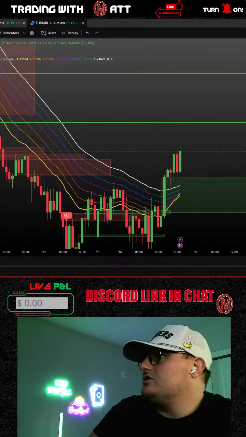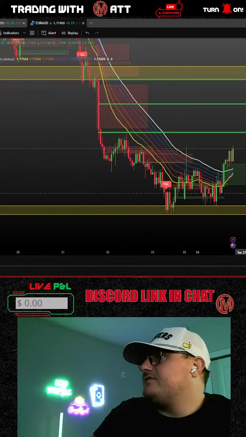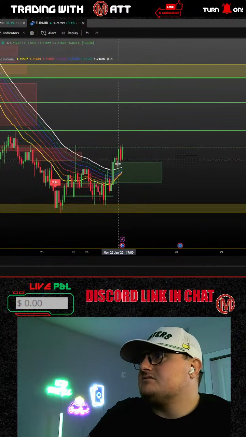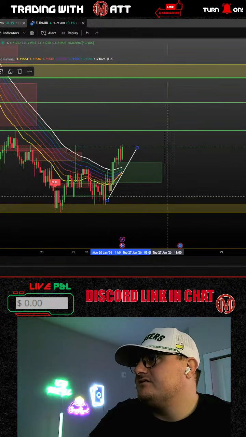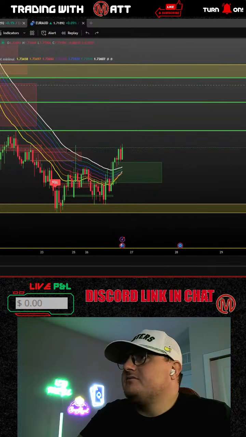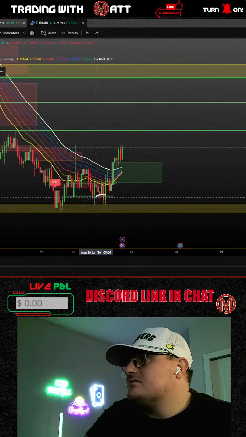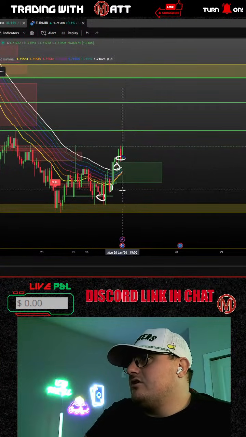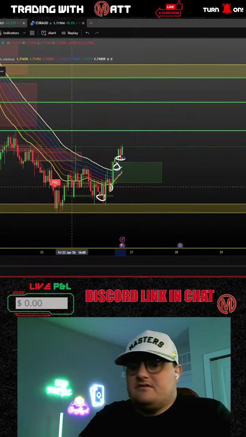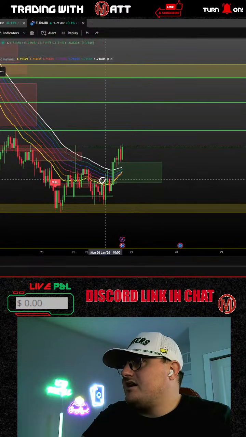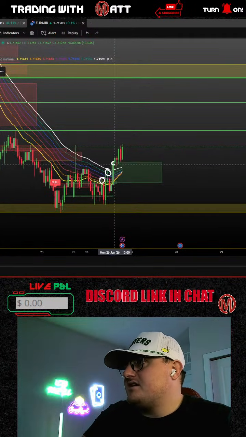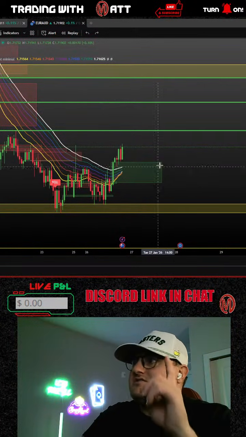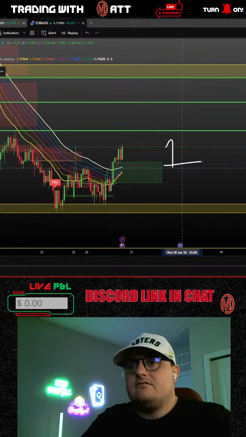It looks good for a long on the W pattern. It's a confirmed uptrend, so let's go over the rules here real quick, guys. We have a confirmed uptrend for sure. It's confirmed by having higher highs and higher lows. Here's a low, here's a low, here's a low, here's a low. They're all above each other. Now if we look at our highs, here's a high, here's a high, here's a high, and here's a high, all above each other. So we have a confirmed uptrend. That's rule number 1, right?